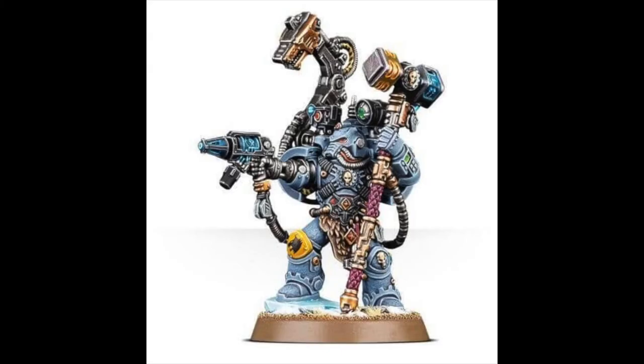He also has the classic heavy bolter, which is actually called a forge bolter on this model. Now if you didn't want to go the Primaris route, here is the — I think it's plastic — Iron Priest for Space Wolves in normal power armor. It's an awesome, pretty recent model with a great-looking thunder hammer, a wolf-head backpack claw, and a frost pistol. If you're going the firstborn route and just really want a thunder hammer without paying the extra points for Primaris, this is the way to go. I just personally prefer the Primaris version — I like the proportions, the taller broader build, and especially that assault heavy bolter on his backpack.